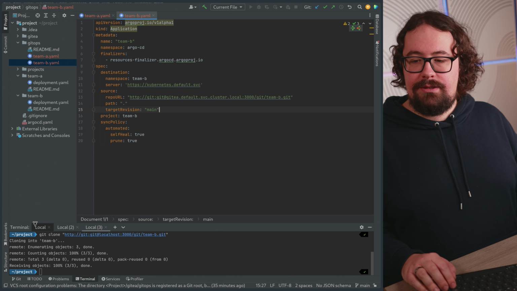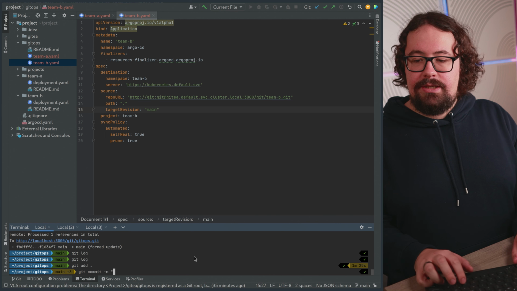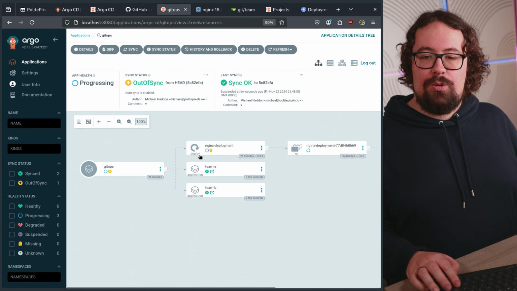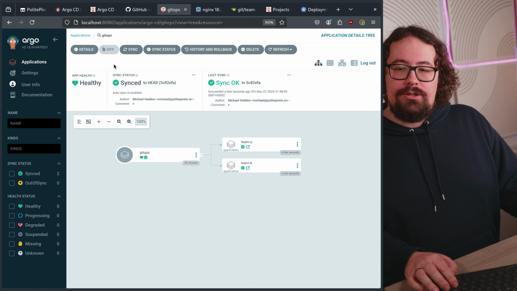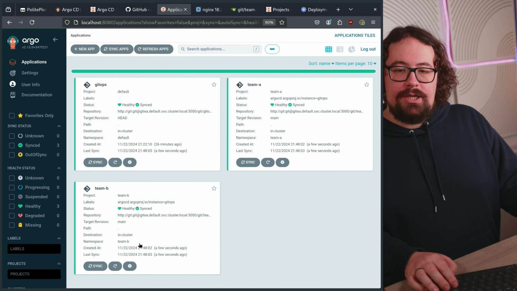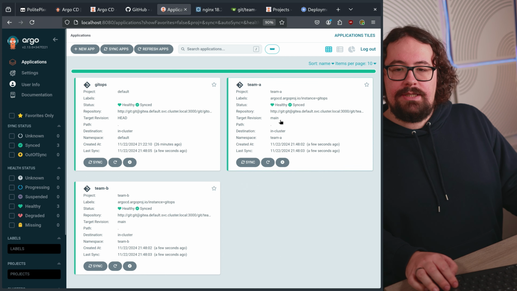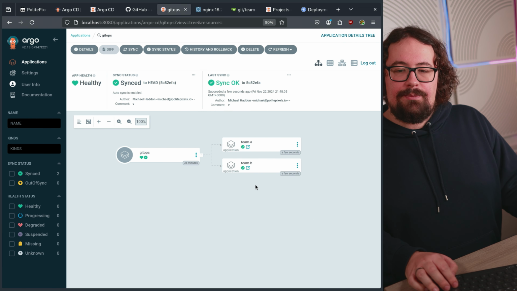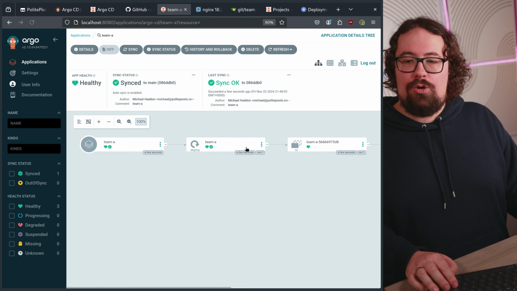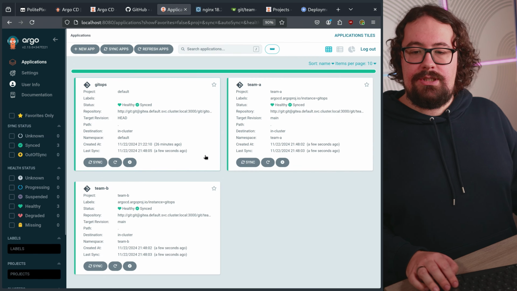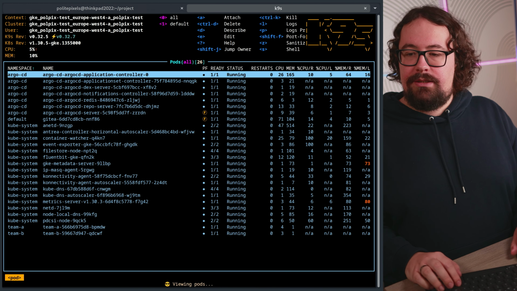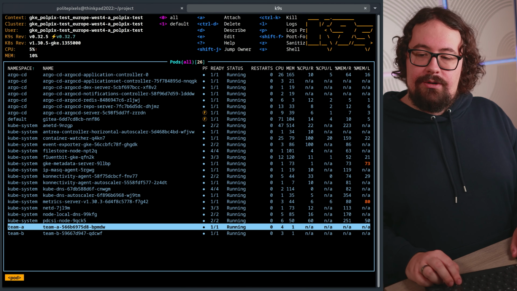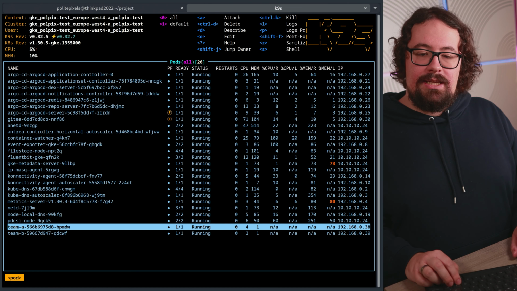So if we apply this, by obviously making the changes in Git, we can see it now deploying my old Nginx deployment and adding these two applications here. And you'll see that if I go out to see all my applications, these applications now exist in my overview here. And when I'm inside of this application, it gives me this button here to be able to open that application directly. So it's easy to traverse through the app of apps structure. And if we go back to Kubernetes, we'll see that we have two pods down here in each of the respective namespaces, Team A and Team B.